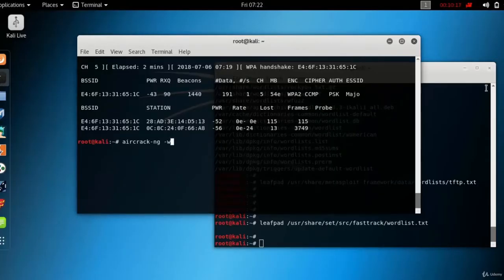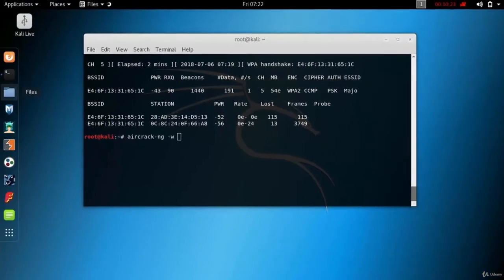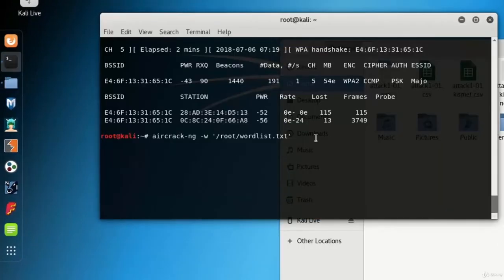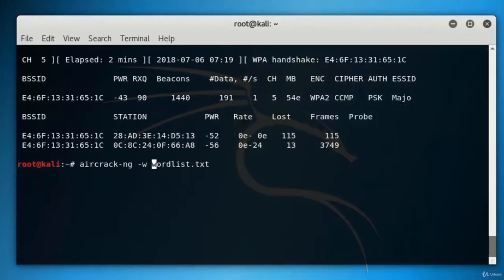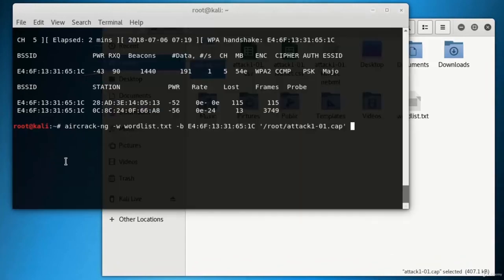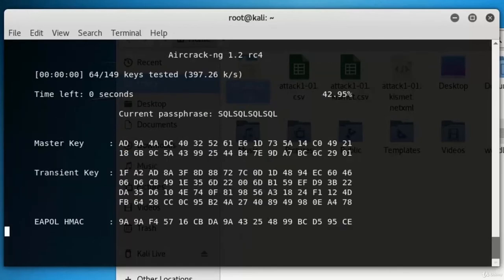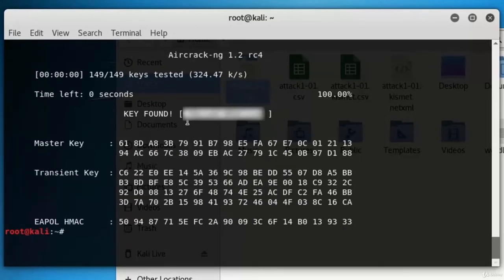So let's continue with issuing this aircrack command. The -w stands for the word list. I can just drag it from here. Make sure to remove columns. So this is the word list that I'll be using. Then -b is for the BSSID. Copy it again. Then we need to use the cap file that we already captured. Again, you just drag it and make sure to clean the path and the file name. We're just ready. You just press enter and here you go. The key was found, and you were able to crack into this Wi-Fi network.